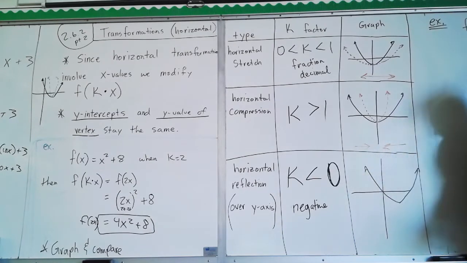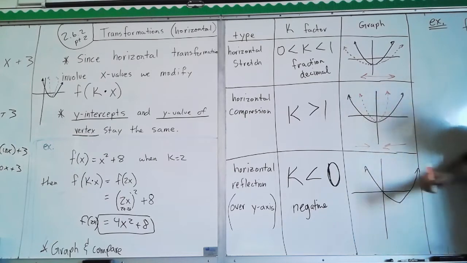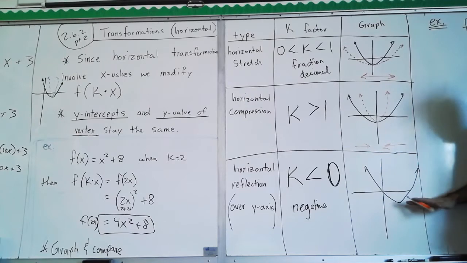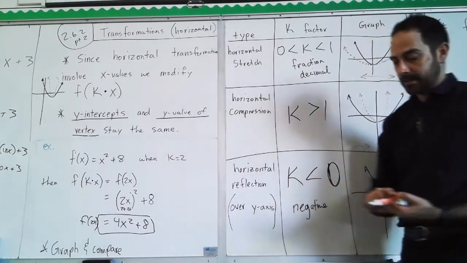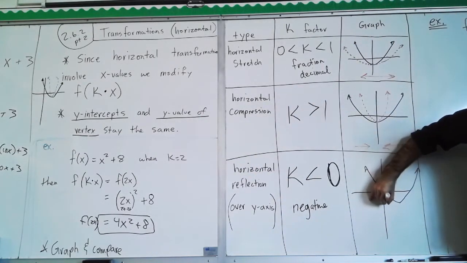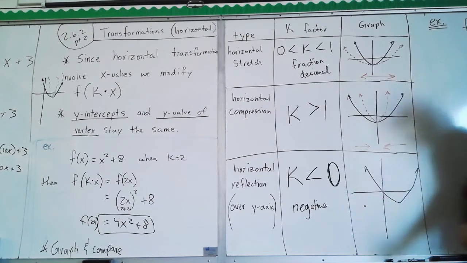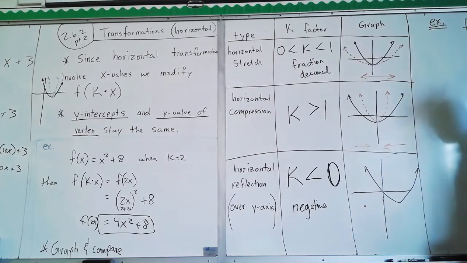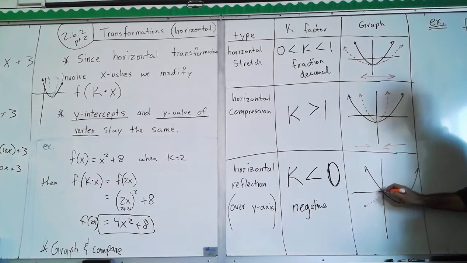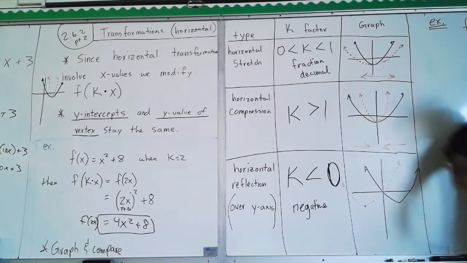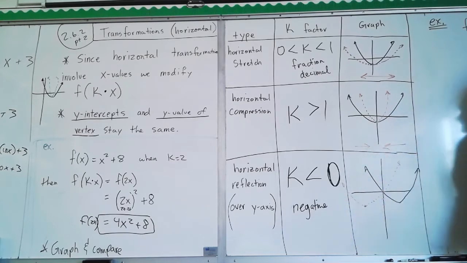So one thing I do know is that the y-intercept is going to be the same. That's for all these types of problems. The y-intercept is the same. I know that the y value for my vertex is the same. So if this is down here at 2, my other vertex is going to be about there, and then we can make our graph like that. You see, it's just taking the whole thing and flipping it over that y-axis. That's all we're doing with that.